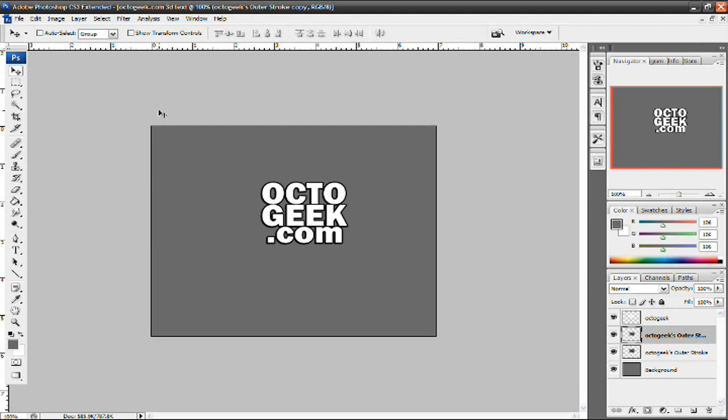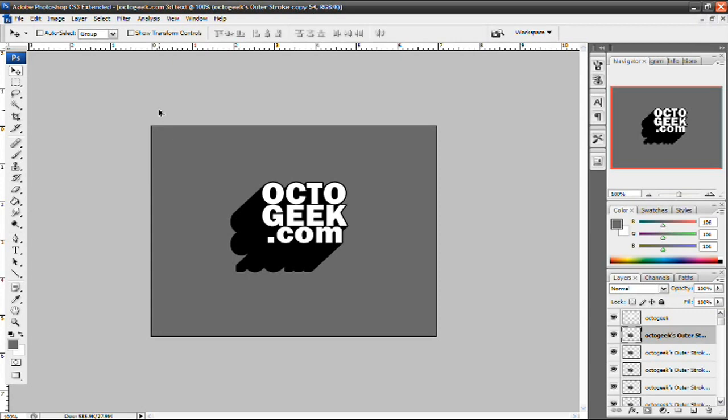So now you need to remake this layer multiple times. Now obviously you don't want to keep doing that for it to go all the way down. So the shortcut key to doing that is Control Alt Shift T, and you keep pressing it, and as you see, it's going down. So just keep pressing it and wait, and you should get the effect that you want. It's up to you really how far you want it to go. I'm just gonna leave it around there. That looks good, and we're pretty much done now.